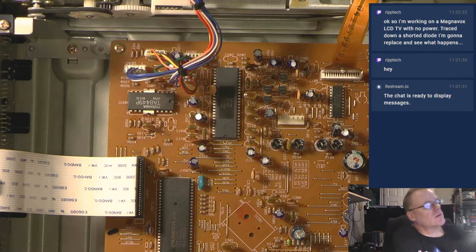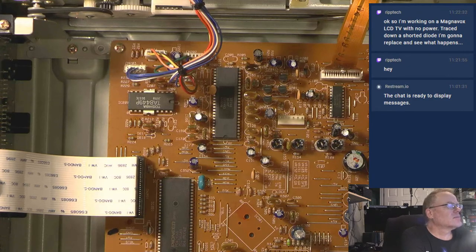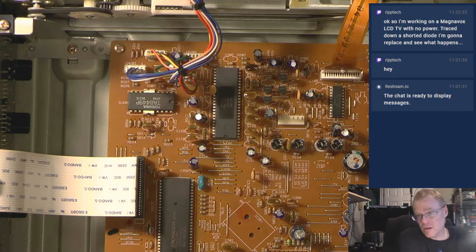Oh, this says, oh, cool. This is supposed to have a remote control, too. Well, that's neat. Okay. Why are these backwards? Oh, because it just flipped it over. I gotcha. Okay. Connections. Yeah, look at that. It has a remote control. I didn't get the remote control with it because I paid $1 for this player.